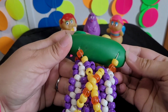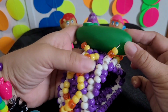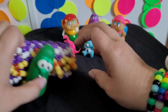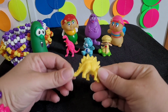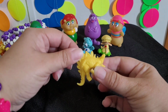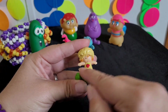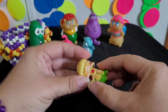Now, same with this. They used a needle and poked through both sides. And then if I was to attach this one, I would probably poke a hole through one of these. And if I was going to attach this one, I would probably go across here.